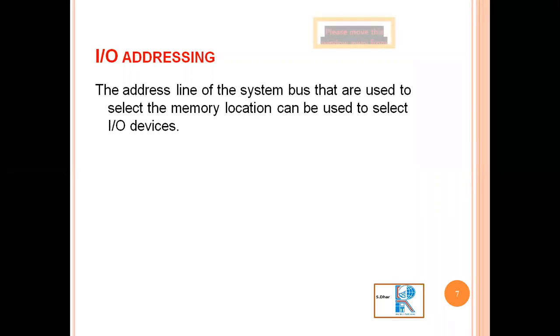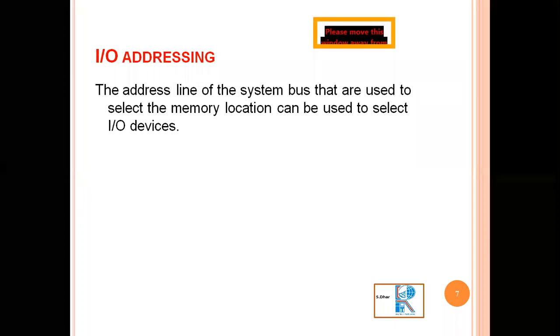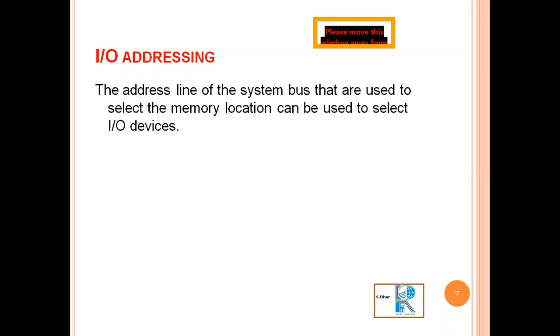Now, as you already know, when writing an instruction, you require some address. There are 2 types of address: the address for the instruction and the address for the operand, which in this case is the IO port. Clear? Why? Because it requires the address of the register. Otherwise, it cannot store the data or read the data for that particular device. So it requires the address of the particular device, which is actually the IO port. That means to write and execute an instruction, the CPU requires the address of the IO device in terms of the port.